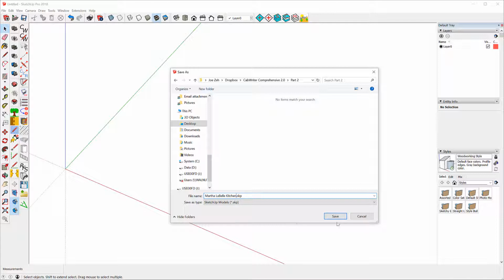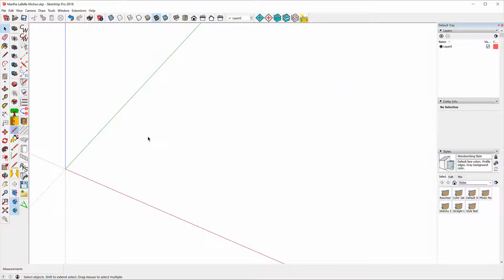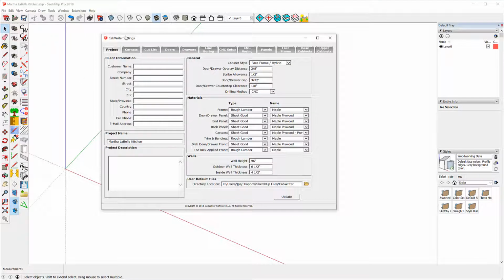And I'll save it. The next thing I have to do with the CabWriter project is to create one. And I'll use this icon right here, Create Project. When I click that, the CabWriter settings comes up, and notice that the name in the CabWriter settings project name is Martha LaBelle Kitchen. It takes the name from the file.